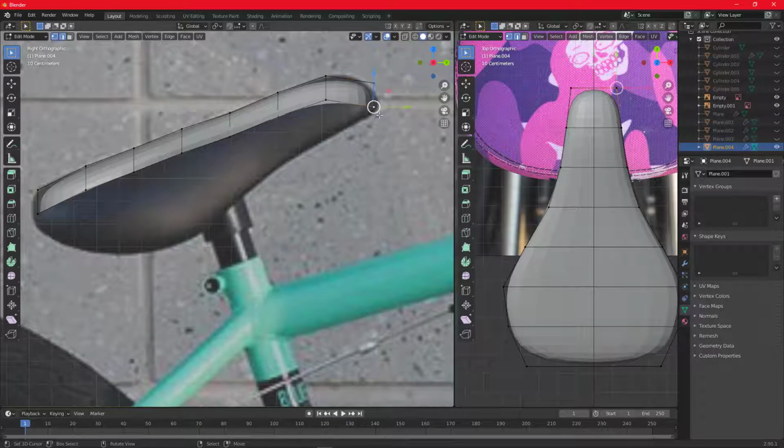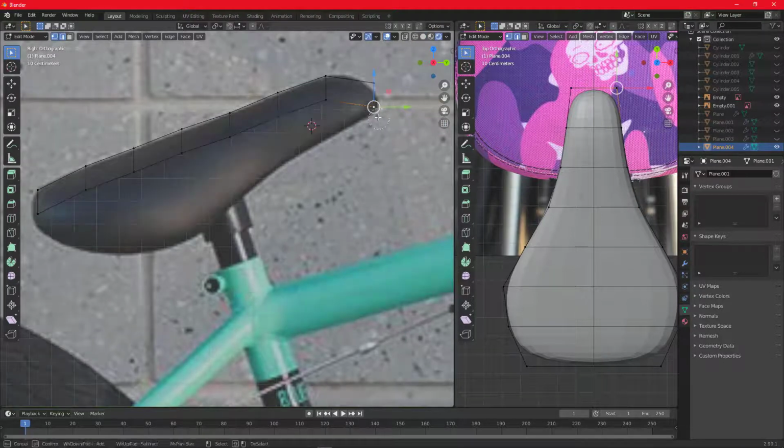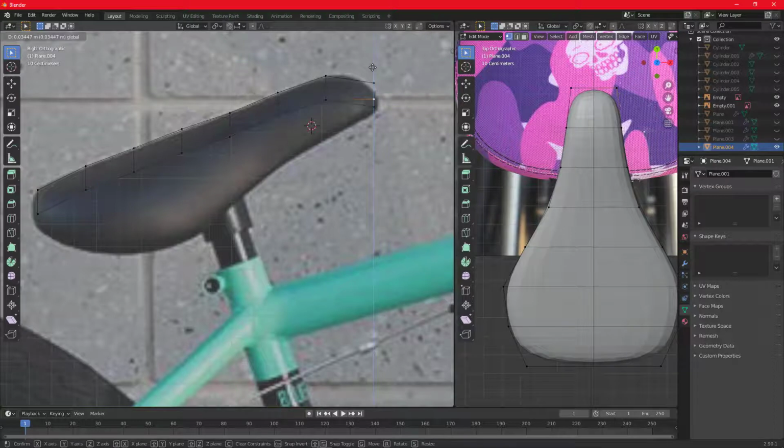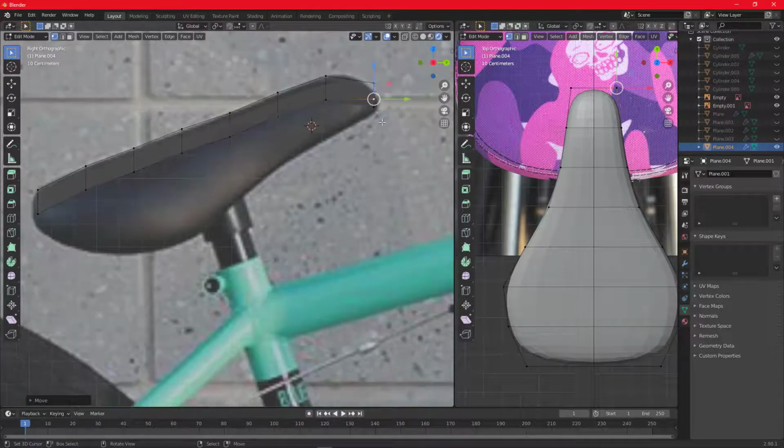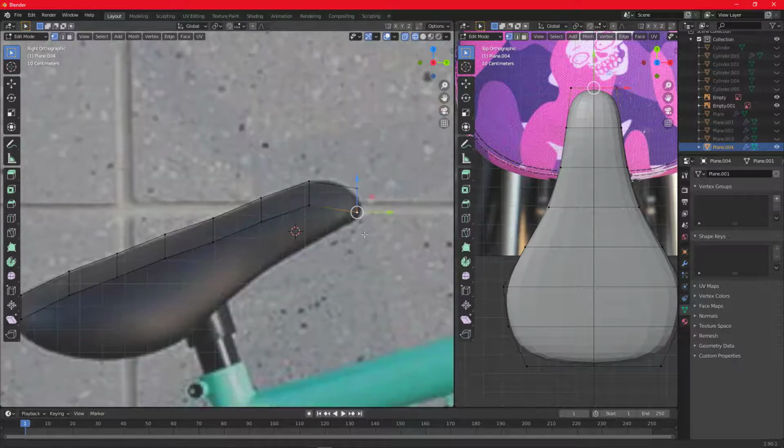So press Z and go to wireframe to try to select easily. Then press C, select everything here. Okay, sorry, turn this off and use only the vertex. Let's press C to select everything in this place. Then bring it up a little bit. Oh, my bad. Press Z and go to wireframe. Then press C, select it. Make sure you select everything on this.